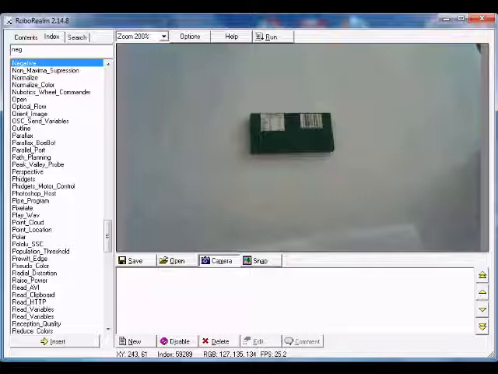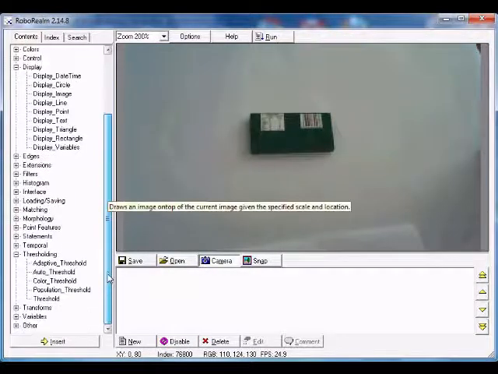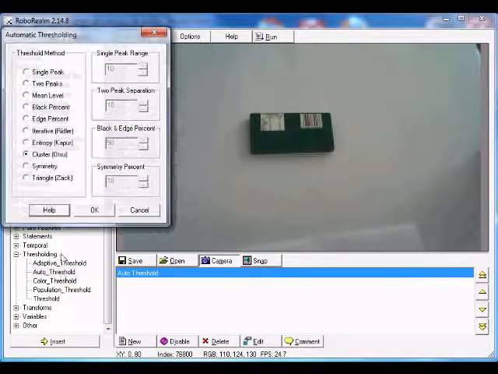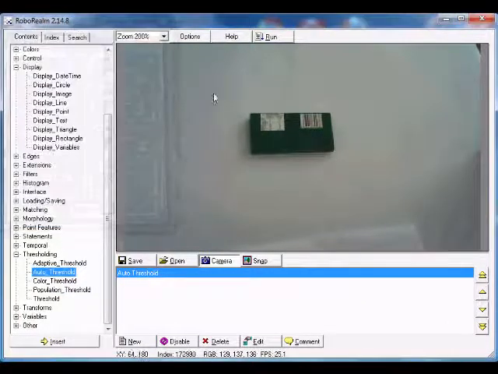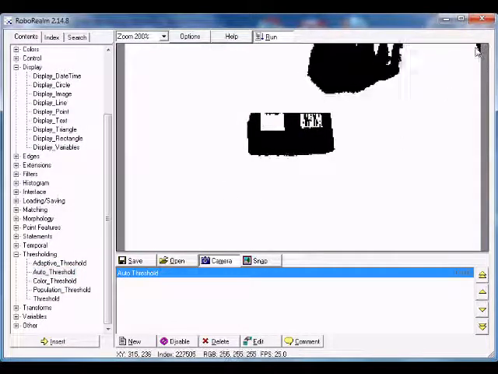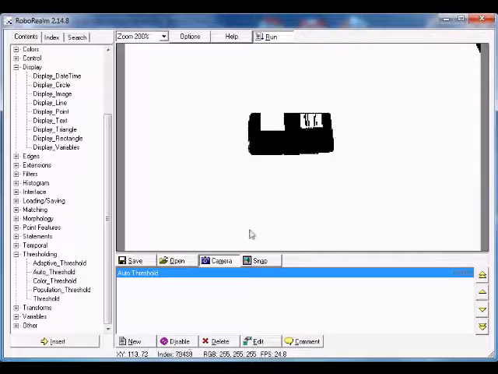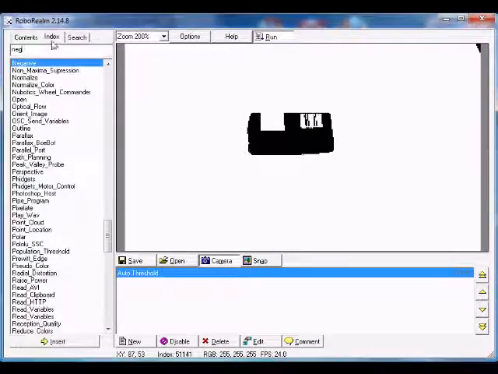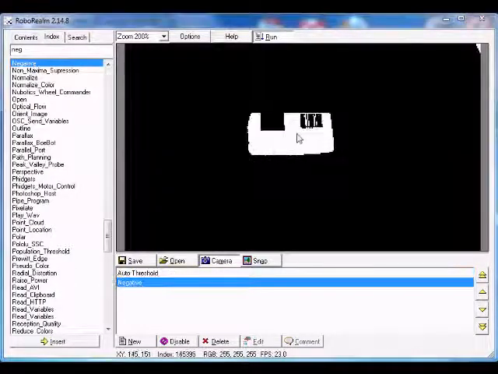So Steve will be tracking a black object on a white background, so I'll have to recreate that scenario. I'll use the auto threshold module and just leave it on cluster. Click OK, and we've got some other objects being tracked on the edges. So we'll have to get rid of that. But first, RoboRealm tracks white objects rather than black objects, so we'll have to invert this image. So we'll use the negative module, and now we have a white object to be tracked.